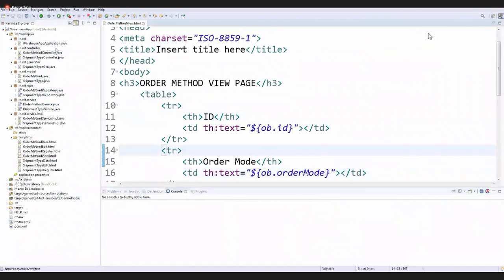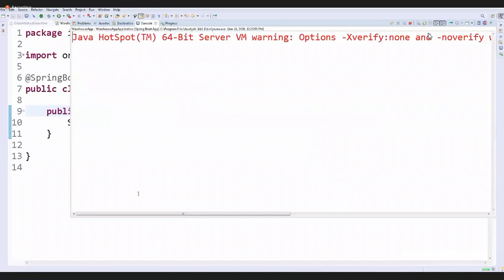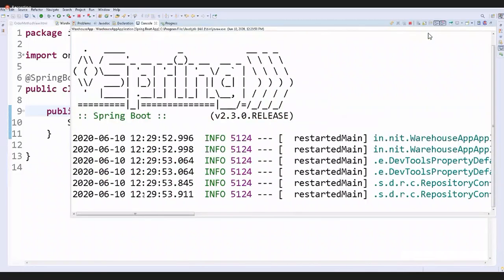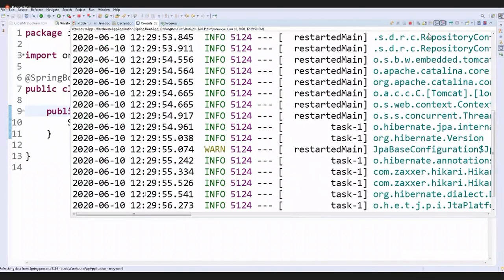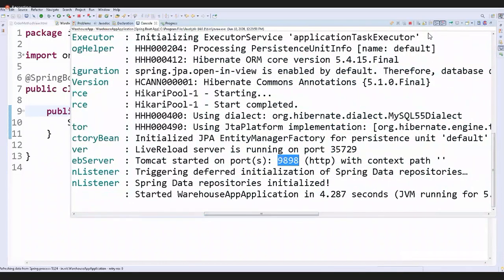Now observe carefully. Run this application. Slash all. Of course there is no data. We will insert one record.